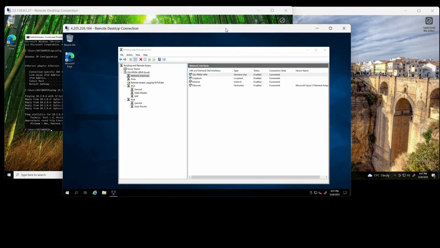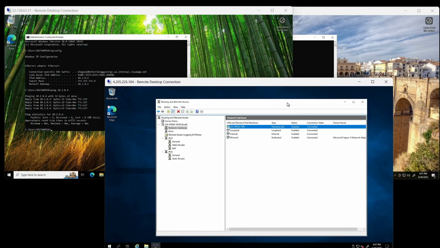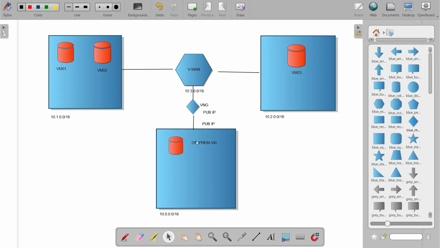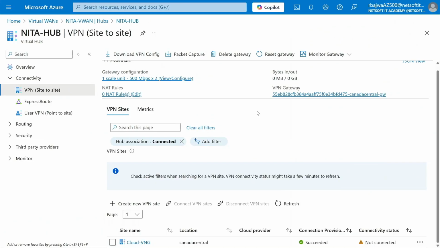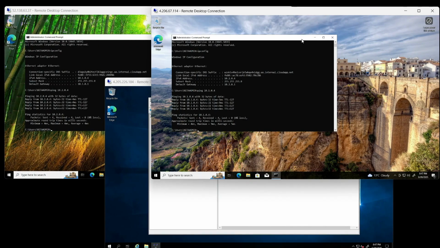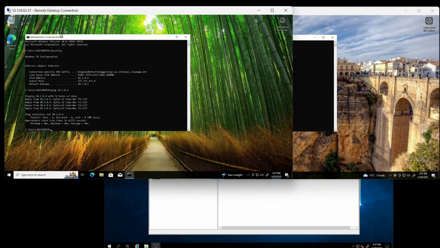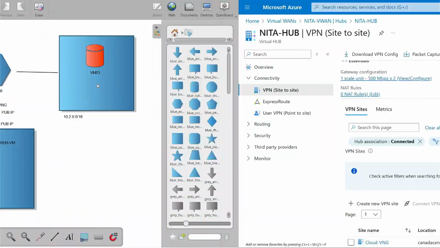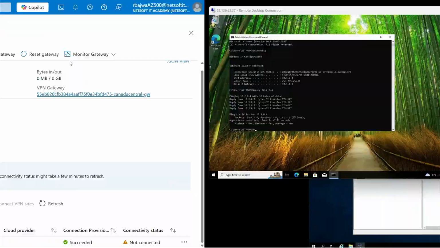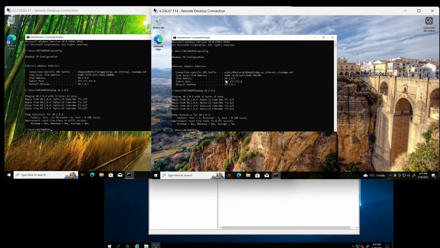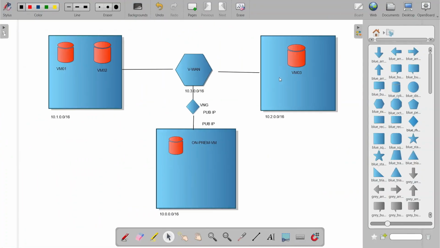So remember, this is my server. That is this machine. Let's try to ping our machines on these two networks. So I already have those two machines up and running. As you can see, this is my first machine. That is 10.1.0.4 network. That is this one. And then I also have the other machine 10.2.0.4. That is this one.